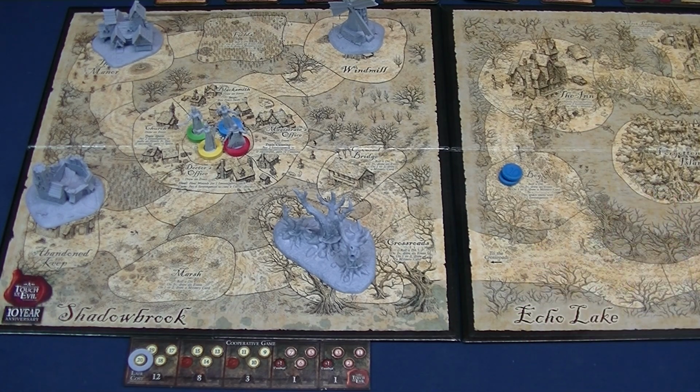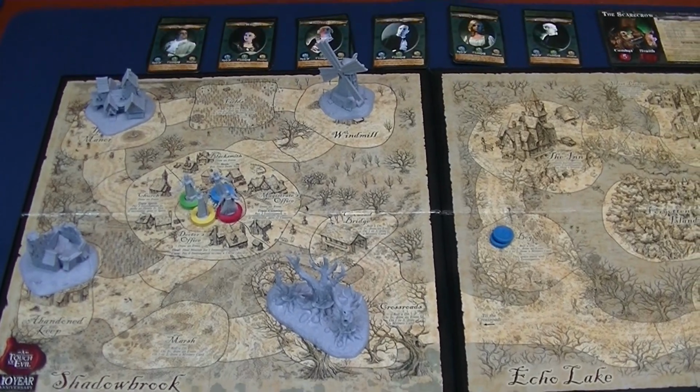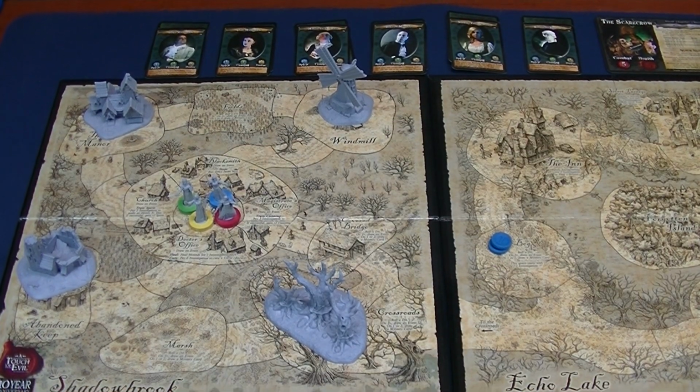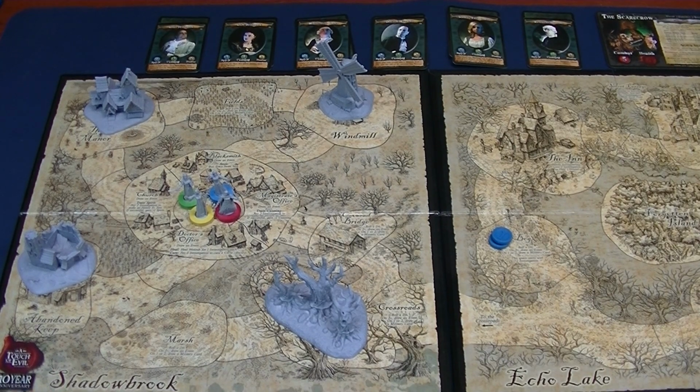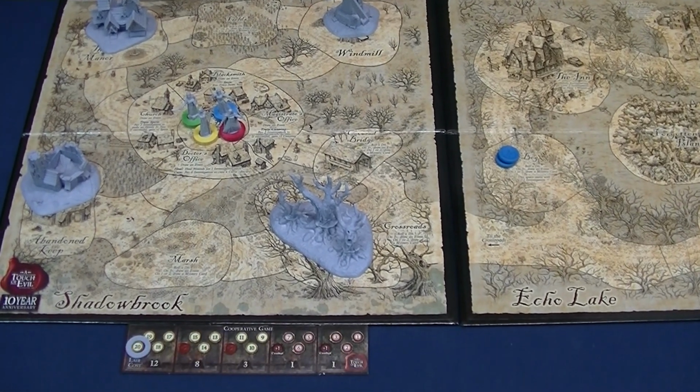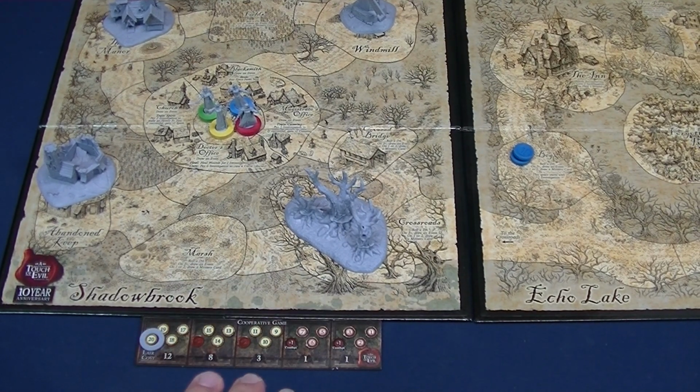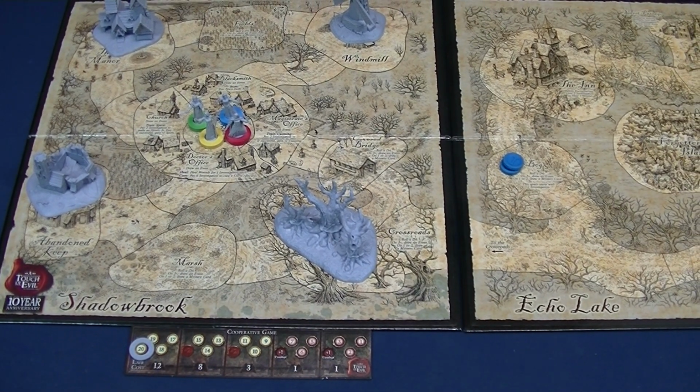Also on the right we have the Echo Lake board with some investigation that starts off on 3 of the locations, the bog, the south and north docks. So above the board we also have our town elders set up. Each of them has a secret placed underneath them, and I also have, down at the bottom, the cooperative game Shadow Track set up.